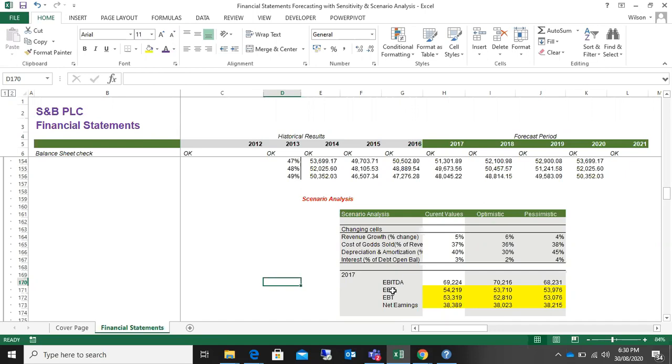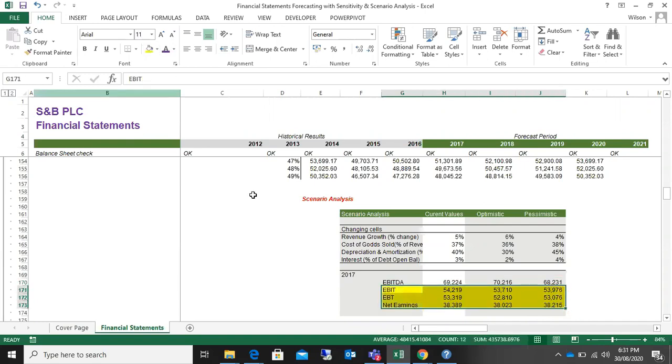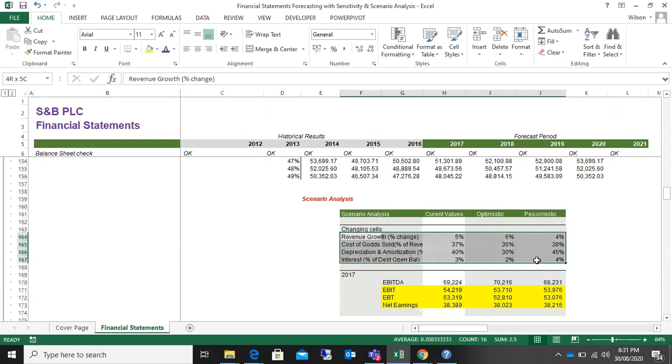Now, if you take a look at this EBIT, EBT, please reason this along with me, okay? If you have further question, you can ask. If you take a look at earnings before interest and tax, earnings before tax and net earnings, right? Take a look at these three things and take a look at EBITDA. Can you tell me the difference between all this and this, related to the scenario we have defined here?